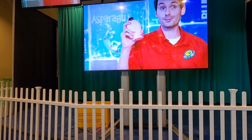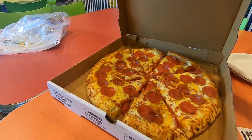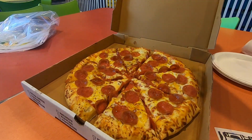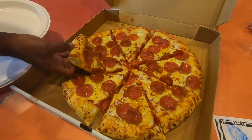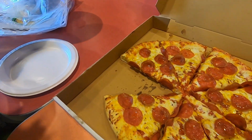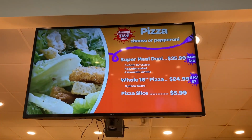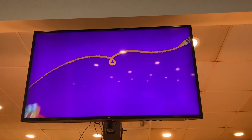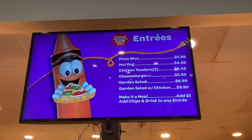And enjoying our meal is exactly what we're going to do because our pizza is here. And it is delicious. I'm shocked I'm saying this, but I love this pizza, especially the crust. It's really, really soft, kind of airy. It's really good, and everyone agrees. I'm surprised to have pizza this tasty at a tourist attraction. And filling too. I can't get through the second slice, which is disappointing because it is so tasty.